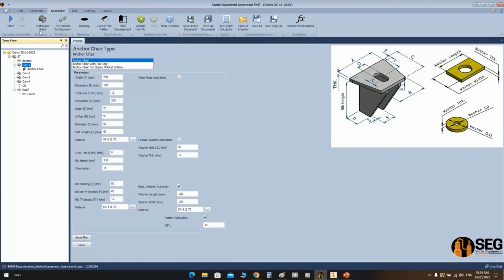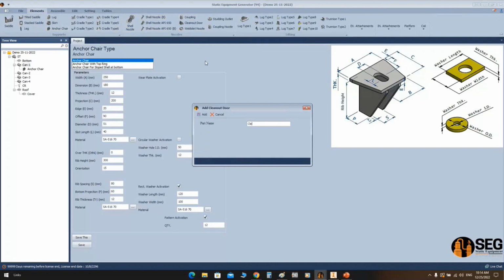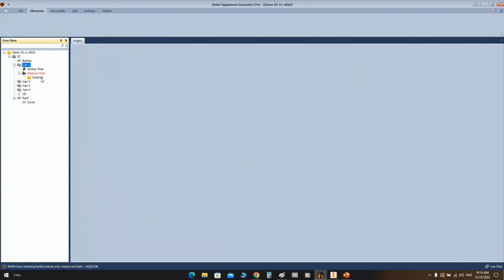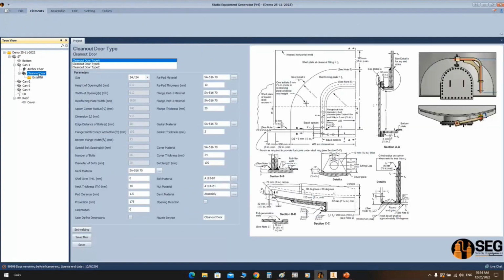Now let's add a clean-out door. From here, let's select the first course, and from elements and from nozzles, let's select clean-out door. If you select the clean-out door node from the standard, you will get this list.